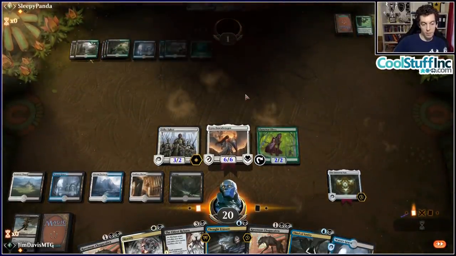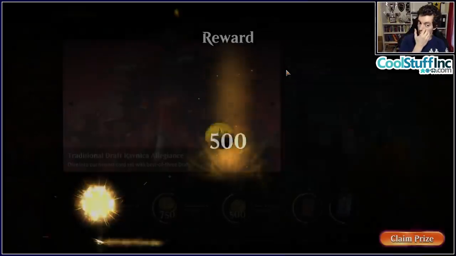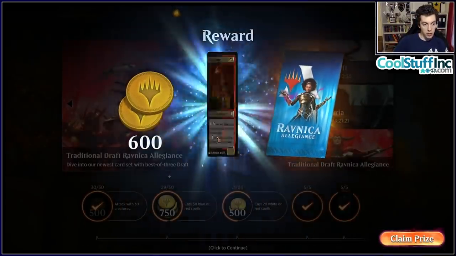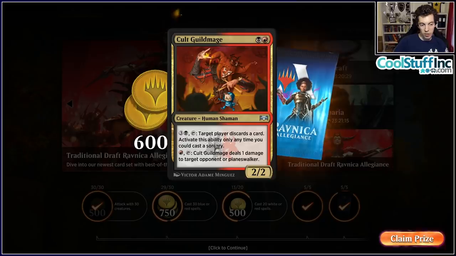Sweet. I think this deck is pretty well suited to beat the Sultai decks. All the Dimir cards are very good against Sultai. Money! Rich! Booster packs! Cards! Cult Guild Mage. Oh, he's playing with a Mega Man doll. It's Chase. Looks like Mega Man.